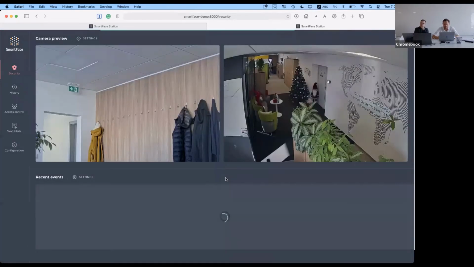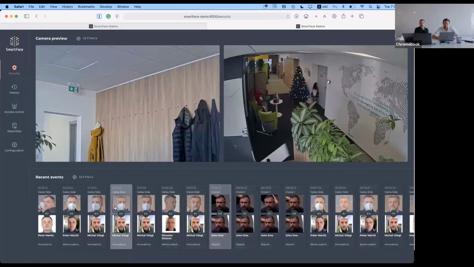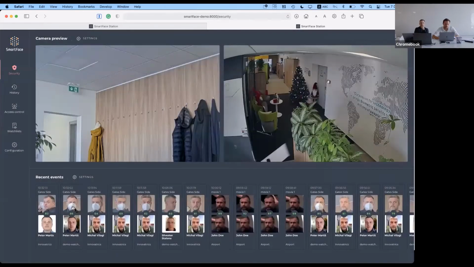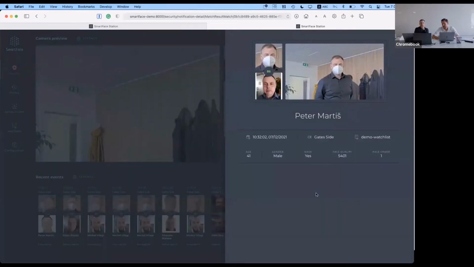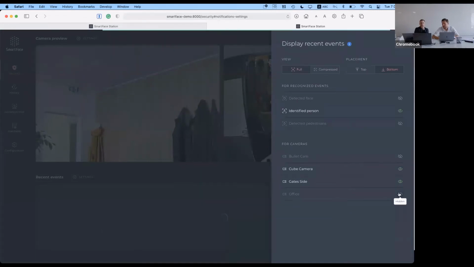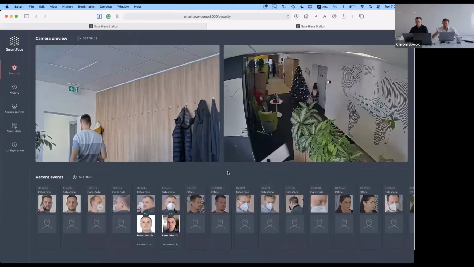And this preview responsively reacts to that. So I see only the users that have been on the watch list, that have been identified. So for example, Michal here, or Peter, as he was a little while ago in front of the camera, here. So this custom preview also supports your custom strategy. If you have 4 officers commonly watching the screens, you can utilize 2 of them to be in the field and just 2 of them listening to the notifications when some sort of incident happens.